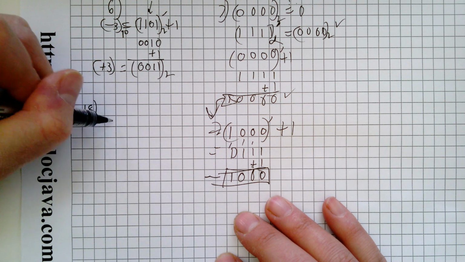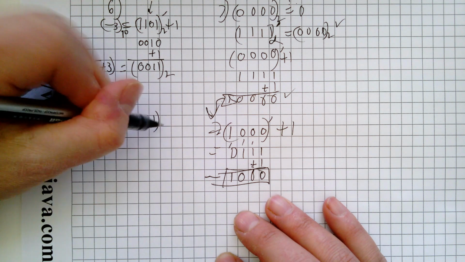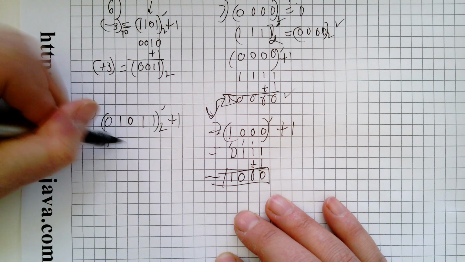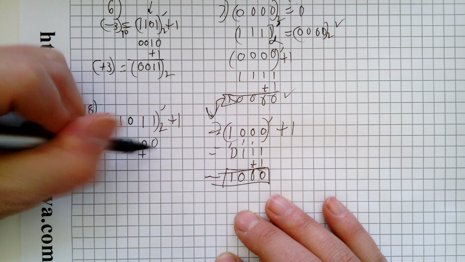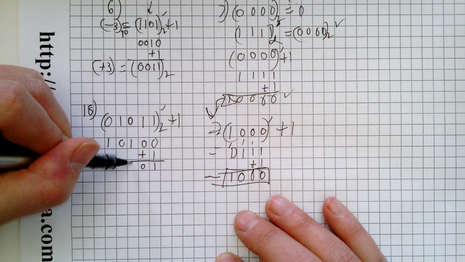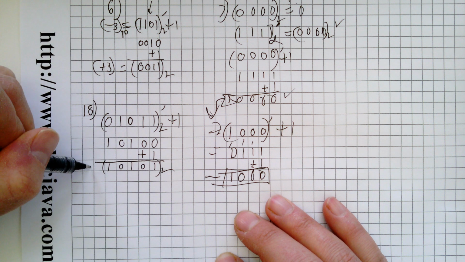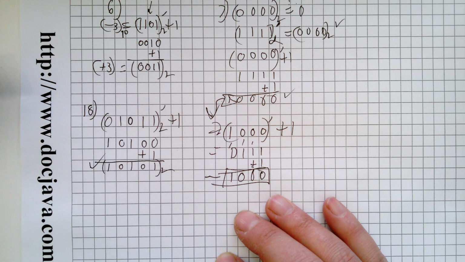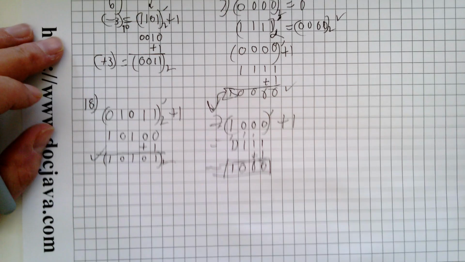The number base 2 needs a 2's complement, so we're going to complement and increment. The complement will be 1, 0, 1, 0, 0 plus 1. One zero one zero one. Yep, that's a correct answer. Any questions about that? It's just forming a 2's complement. Everyone should know how to do that by now, I think.